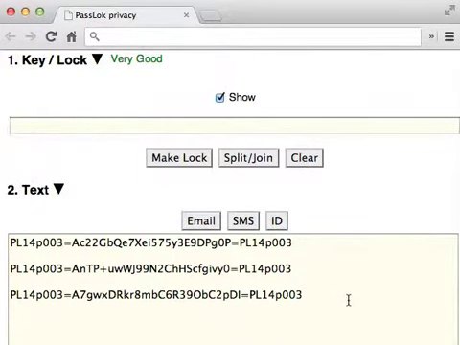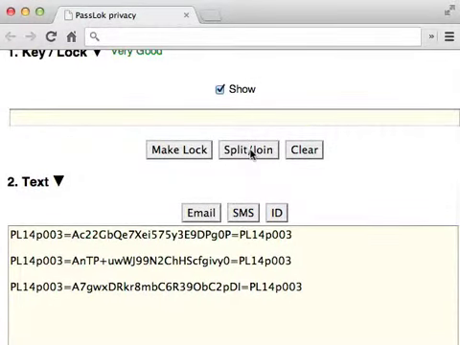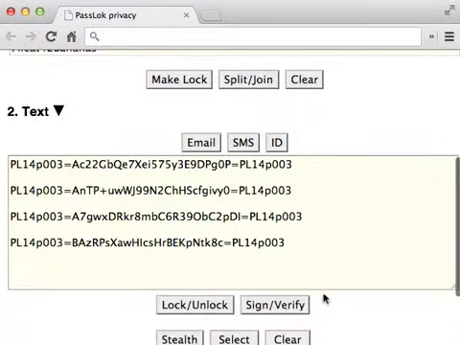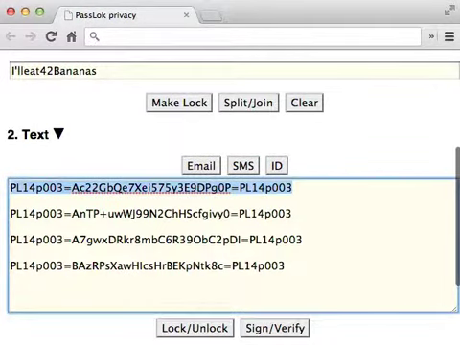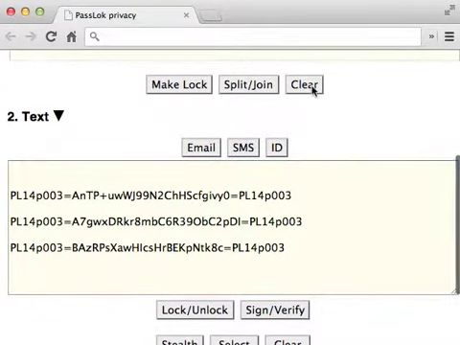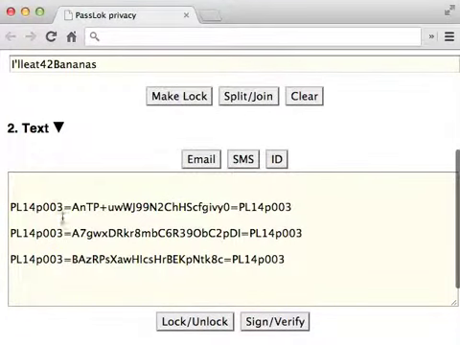I don't have the key now, so if I put these parts here, I click here again. I can click again here, and now I have 4 parts, but they are the kind where only 3 are needed. So the initial number determines how many parts will be needed. Observe what happens if I only have 3. I don't have this one, but I have 3. Will I get the original one? Yes, I do. So every time you have enough parts, you will get your original.